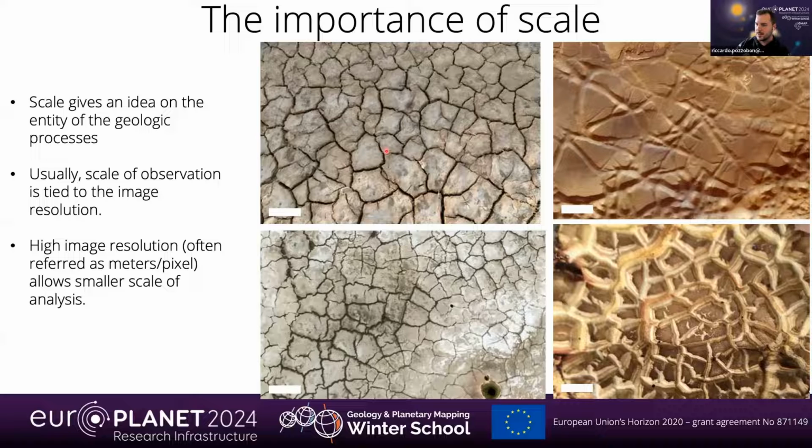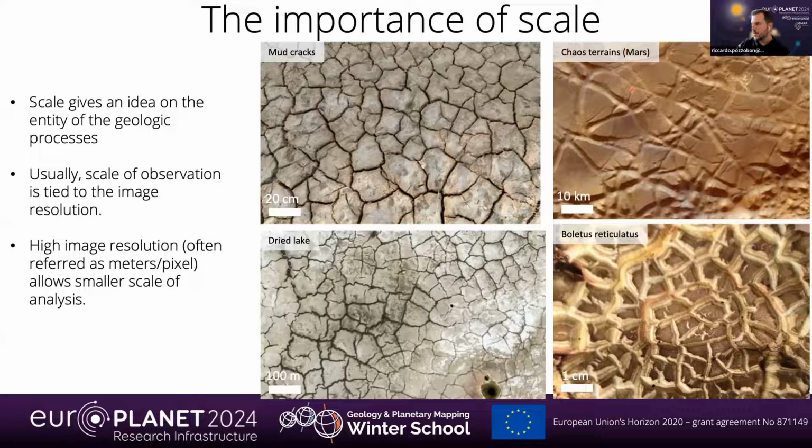In this case, you see, we have a similar condition. This is very similar to this. We have these wider troughs. The surface is orangish, and also in this case. So if we know the scale, we start to have an idea of the entity of the formation processes. And in this case, these are mud cracks. These are 20 centimeters. This is a dried pond, and this is a dried lake. This is 100 meters. This is a dried lake in China.